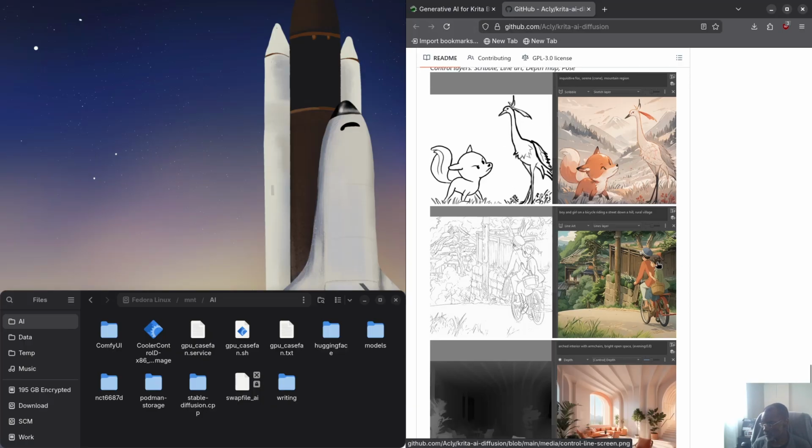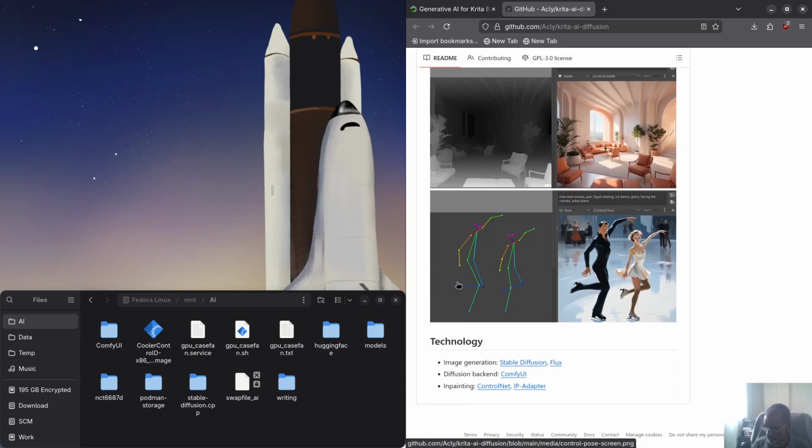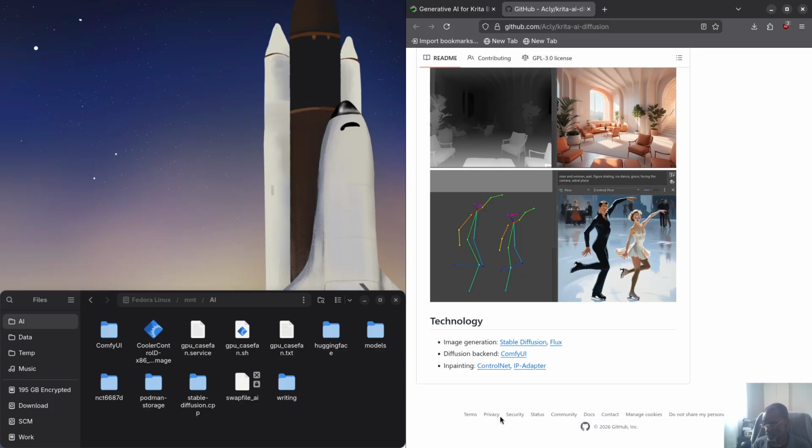Here's another one, very nice. And this is the part I was telling you about. These are poses. You can simply do this, for example, in Krita, and then the AI can draw the actual models for you if you want. And then I'll explain what a control net is. That's what a control net does. An IP adapter. This is also, for example, if you have a base image, you can tell it, let's say you take somebody's face, like say my face or my body, or the upper body, as you guys can see, and then I could be maybe standing up or putting my hands up. Those are the type of things you could do.